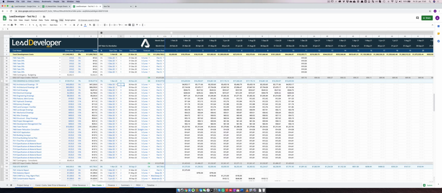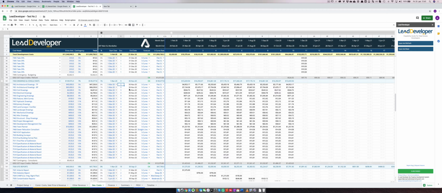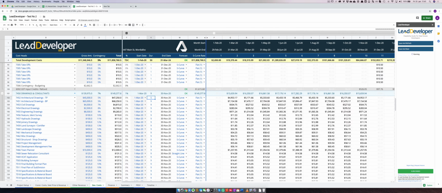I can go here and go into my add-on, start the add-on, because I closed the sidebar. Now that I've changed that to 5 and I click on save and refresh, this will extrapolate that to the 47,250. It will now distribute that to the 5 months starting from the month of March. Once this is complete, I'll zoom in so that we can see it clearer. It's still running and should be done in a second, but as you can see, it started here and it stopped here.